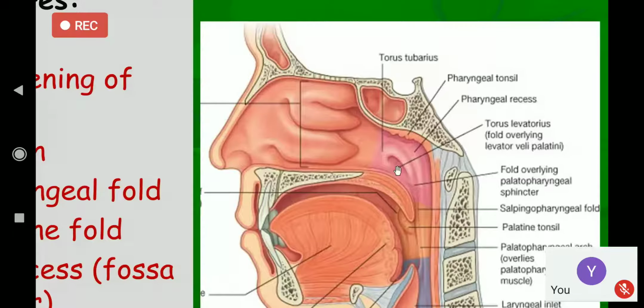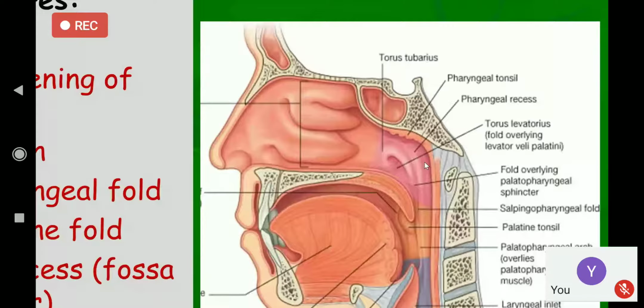What is the communication of the auditory tube? What are the two parts which will be communicated by the auditory tube? One is the nasopharynx, the next one is the middle ear. Between our external ear and middle ear, what is there? The tympanic membrane is there. In the external ear, the air comes from the atmosphere outside, right? Now in the middle ear, from where will the air come? The air will come from the nose into the nasal cavity, into the nasopharynx, through this opening into the auditory tube, into the middle ear. That means on either side of the tympanic membrane, we have air, so this will help to equalize the air pressure against the tympanic membrane.